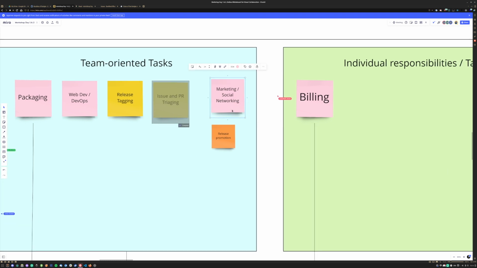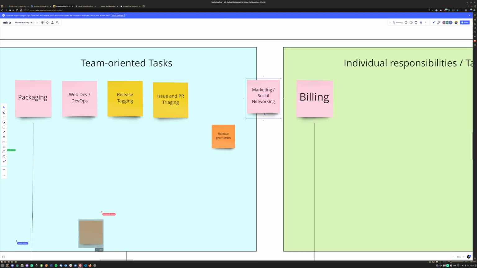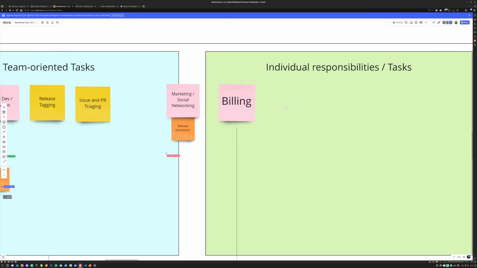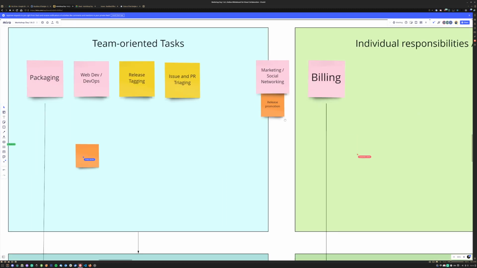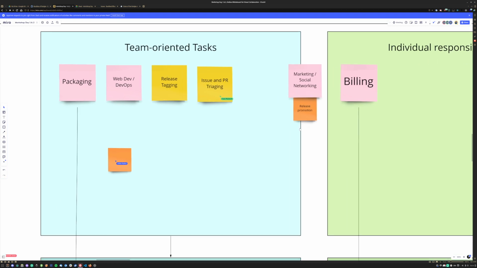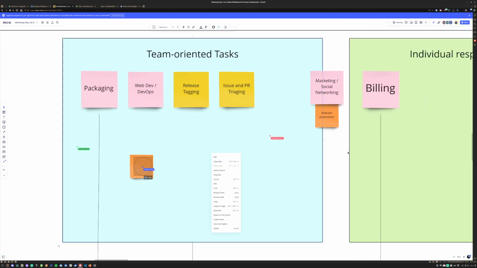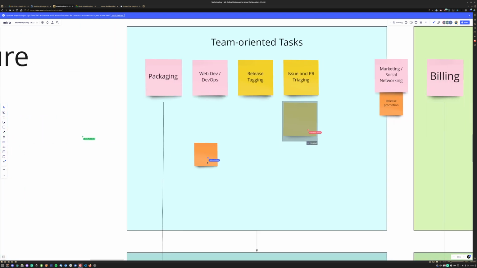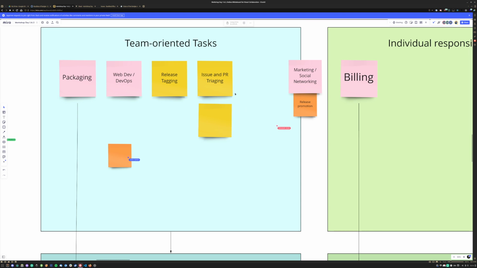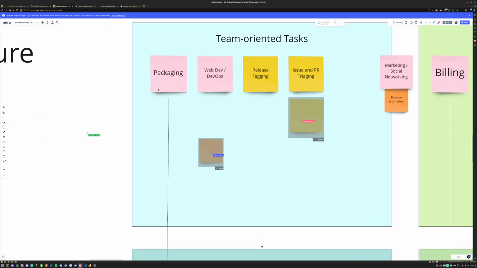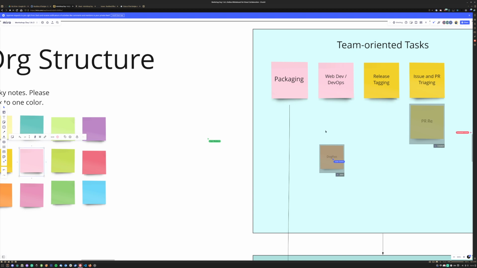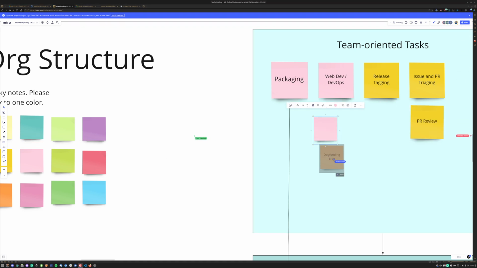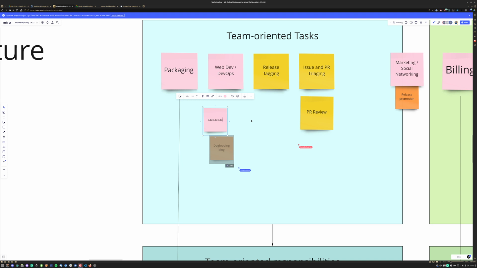I'm gonna put it somewhere in the middle here because I don't know if these are sort of the same, if we want them to be individual responsibilities or what have you, because I don't know how many people besides me really want to actually go on podcasts and try to speak on behalf of the organization and that sort of stuff. So I'm gonna have it in the middle for now. And do let me know on the stream if you could see everything okay, or if I need to zoom in more when possible.